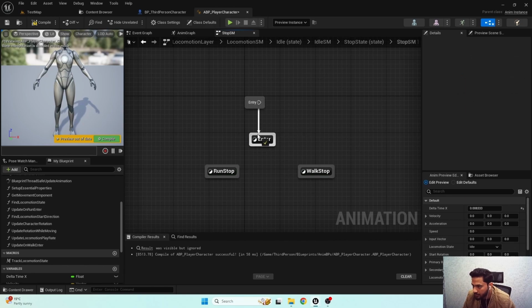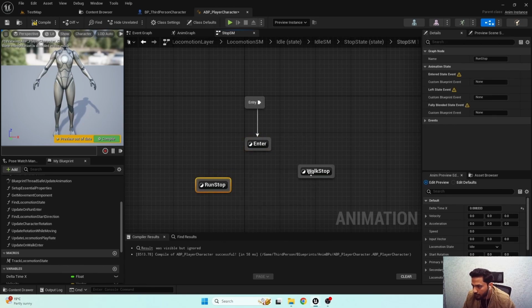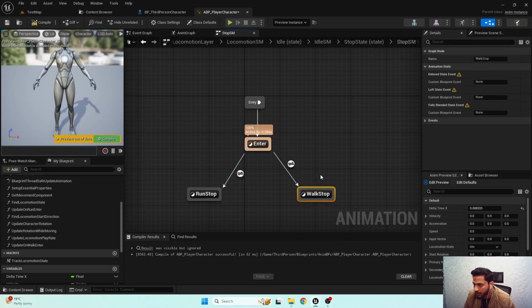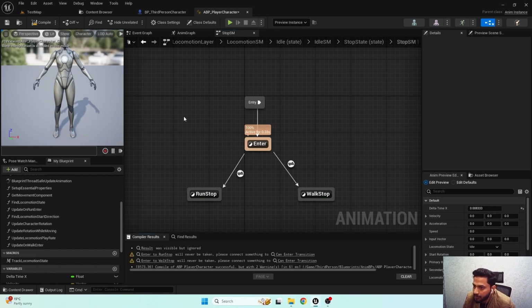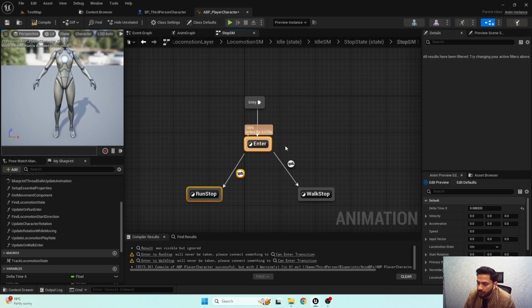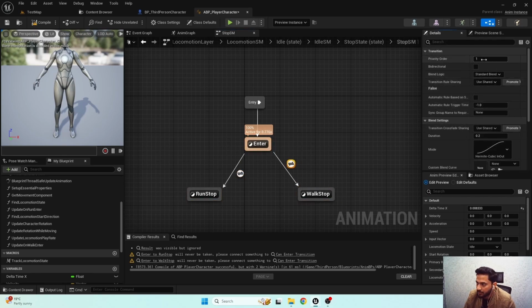So when we enter the stop state, either we need to perform the walk stop or run stop. So for run stop I'm gonna add a transition over here and transition over here. I'm gonna set the priority order to first check the run stop, set the priority order to 1, and if that becomes false we need to perform the walk stop, and I'm gonna set the priority order to 2 for this.